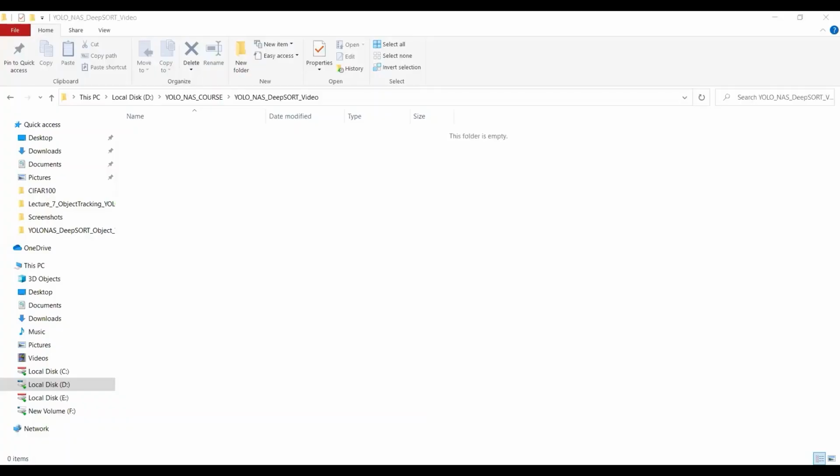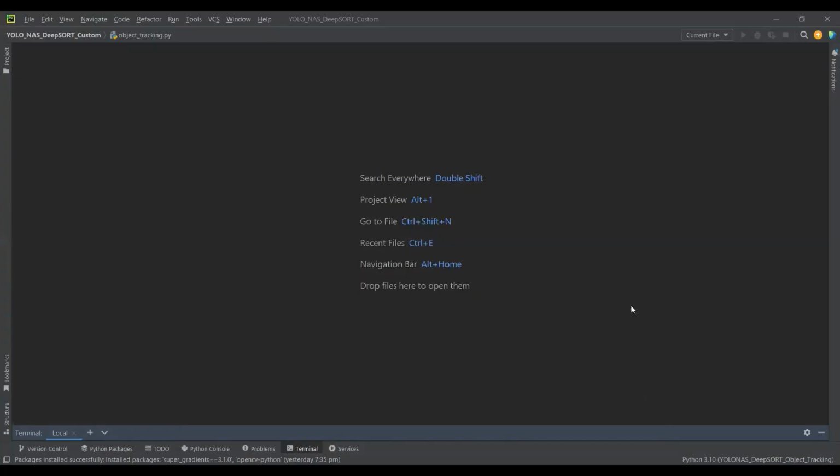So here you can see that I have created an empty folder by the name YOLO-NAS DeepSORT video for this project. Now I will go to PyCharm and create a new project there. I have just opened PyCharm Community Edition.